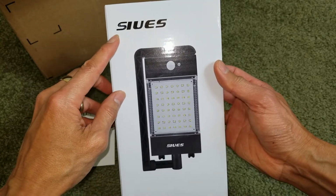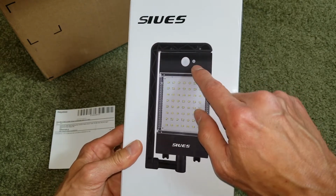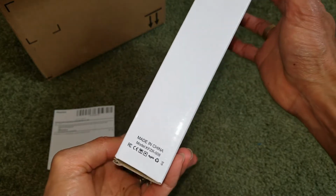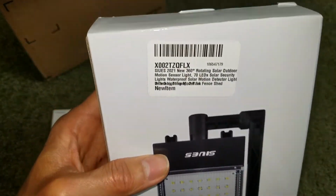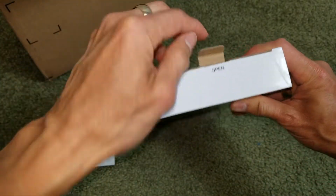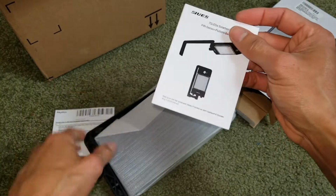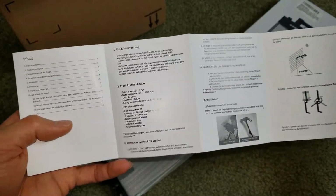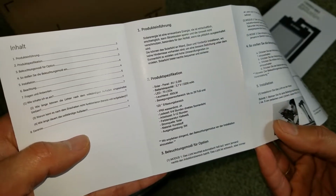So this is the branding right here. 70 LEDs. There's your motion detect sensor right there, and right next to it is the mode button. And this is made in China. Let's go ahead and open it up. This one comes with the instruction booklet right here. So it uses a 3.7 volt, 2200 milliamp battery.